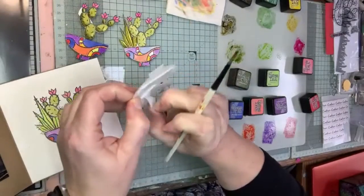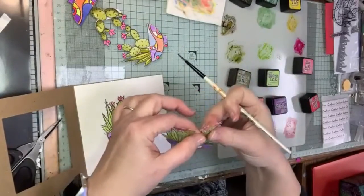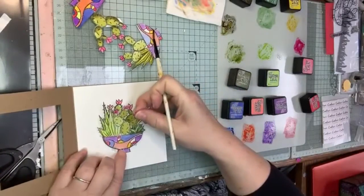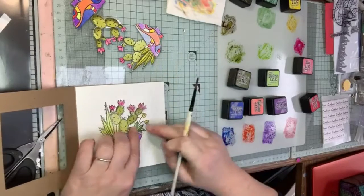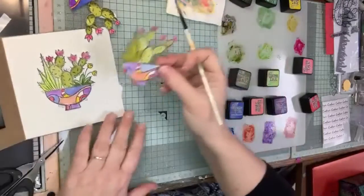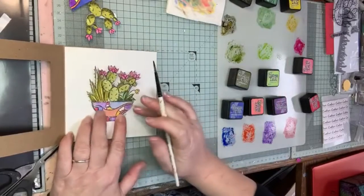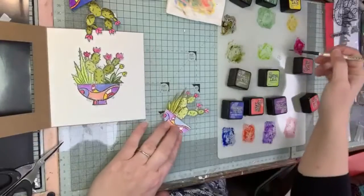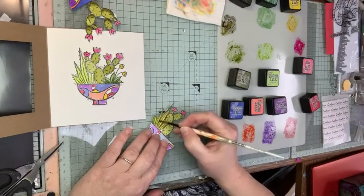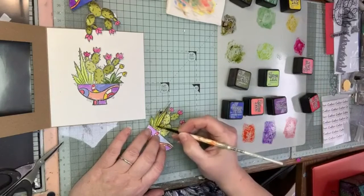I cut them out already because I thought you'd be really really bored with me cutting them all out. Now I'm going to shape it slightly - give it a bit of a bend and a tease so that it just sits a bit better when I come to place it. I'm going to line it up as I put it down. That's that first leaf layer down. The next one going on is this one - I've cut those leaves out - and I'm going to put some more color in here. The bright green wants to go down the center again - look at that, really waking it up with a nice bright lime green.